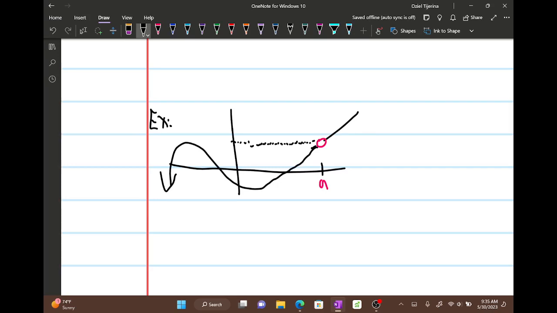Then let's say that this right here is f of a. So f of a. And let's say that this entire curve is really what the function f of x is. Let's just call that f of x because it's just a function. It's a curve. It's a function on a graph.